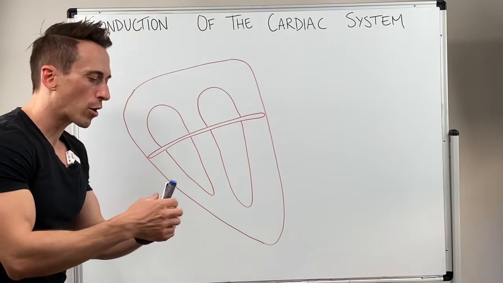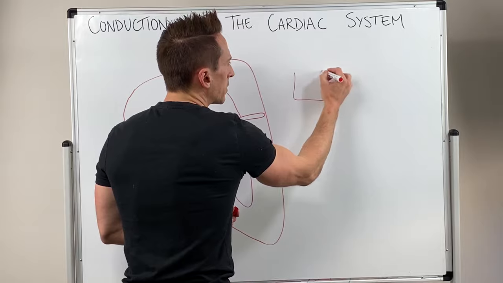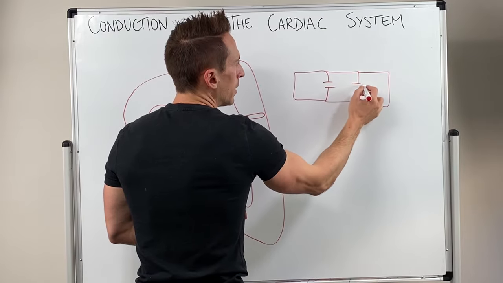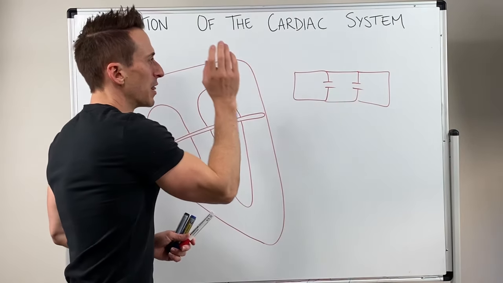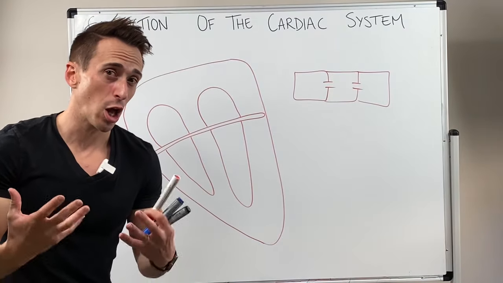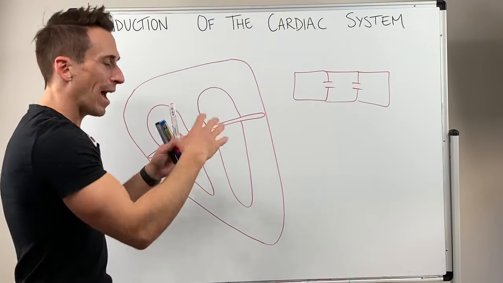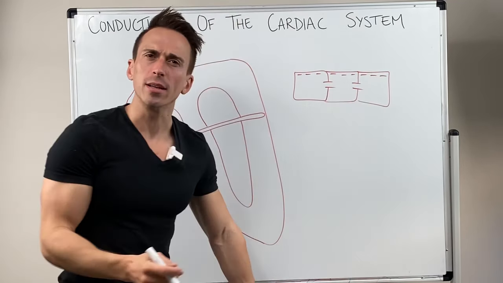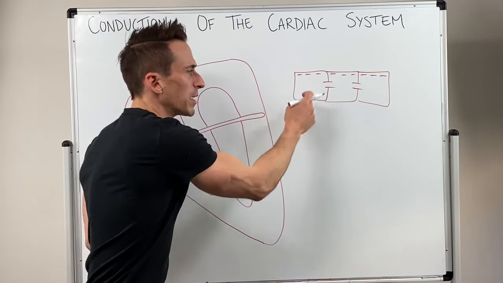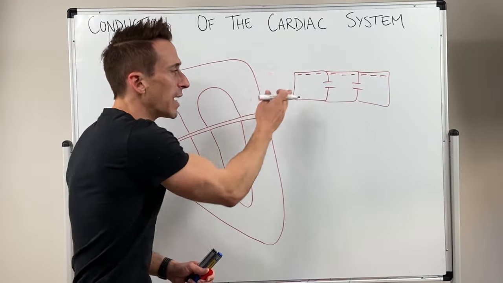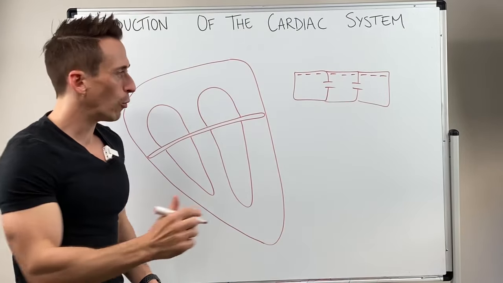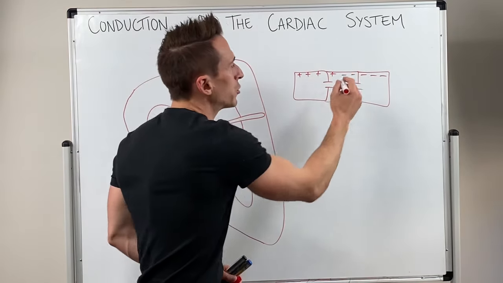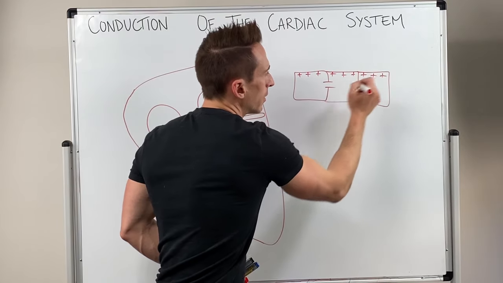When we look at it under a microscope, all the heart muscle cells are connected to one another like this, and they've got these little gaps between. This is important because these cells, like any excitable cell of the body, like neurons for example, at rest have a negative charge associated with them. If you want these muscle cells to contract, you need to turn that negative charge into a positive charge. And when it goes from negative to positive, it spreads that wave of charge change from one cell to the other very easily.